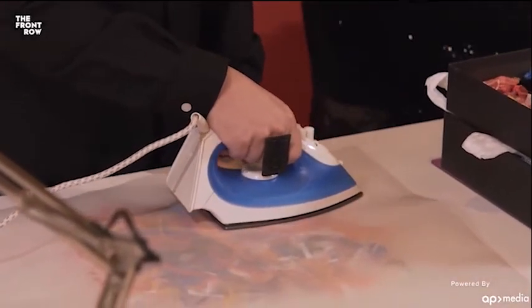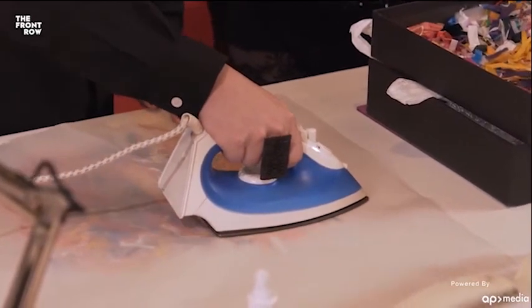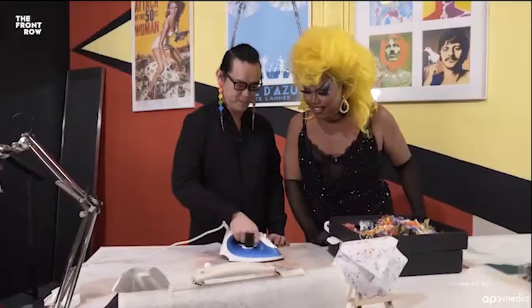I'm not gonna touch it. Yeah. No, you'll have to try it out yourself, yes. So literally flattening and fusing everything. Look at that. Oh my god, so good.